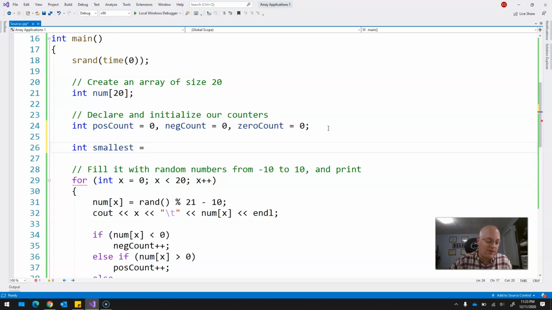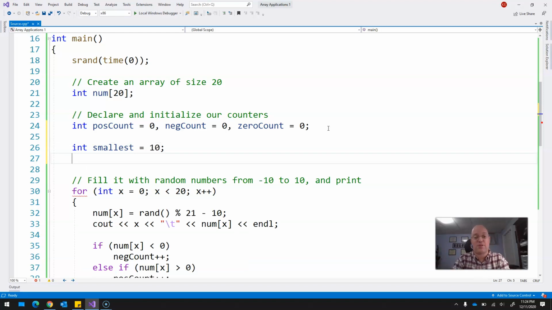So the smallest number, you want to initialize this to a number that is larger than any possible smallest number, because really what's potentially the smallest number in this list? It's negative 10. So I know this is extremely improbable. What if all 20 of your numbers are 10? Well, then your largest and your smallest are both 10. So because of that, the biggest possible smallest number is going to be 10. Until I prove otherwise, I'm just going to say the smallest is 10.